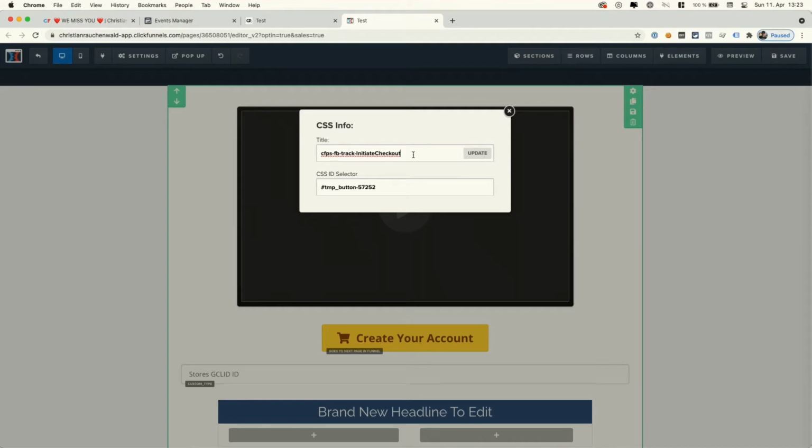This means when a user will click on that button, it will fire the initiate checkout event.